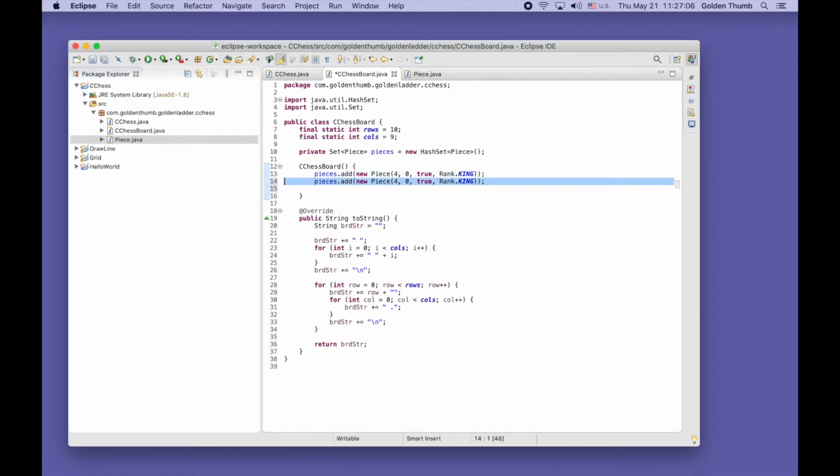It will automatically duplicate the one line. So we only need to change. Here is our black king. It should be at row 9.